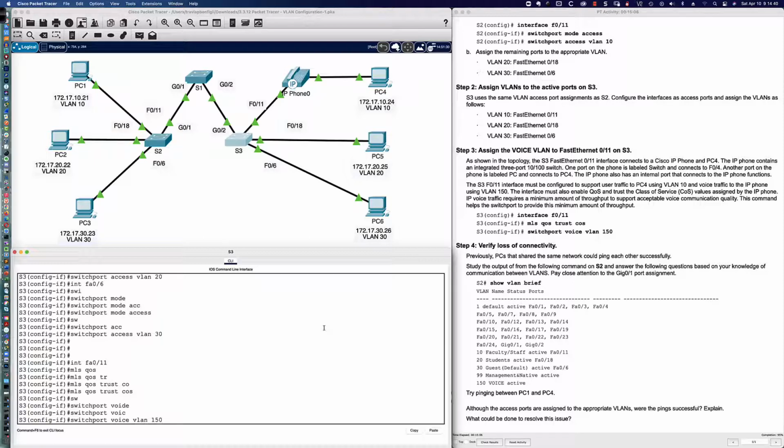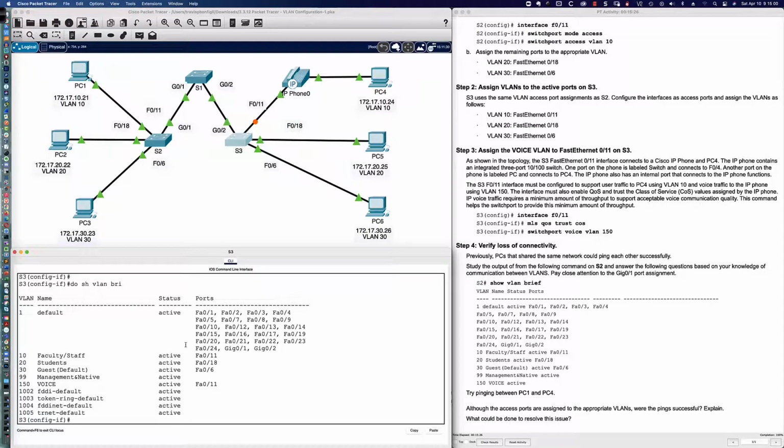And I had commented on this earlier when we talked about more than one VLAN on a port. And I had said, no, you cannot have more than one VLAN assigned to a port with the exception of the voice VLAN. So let's do show vlan brief. And here you can see that VLAN 10 is assigned to FastEthernet 0/11, and so is the voice VLAN, VLAN 150.